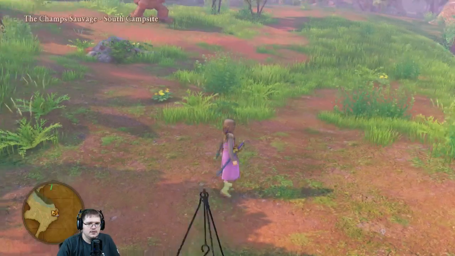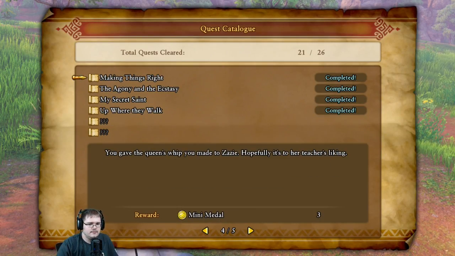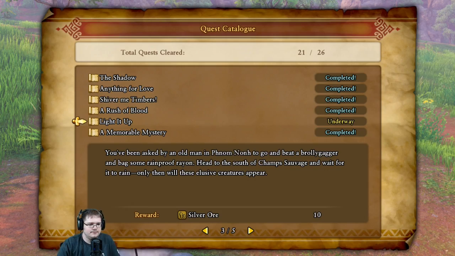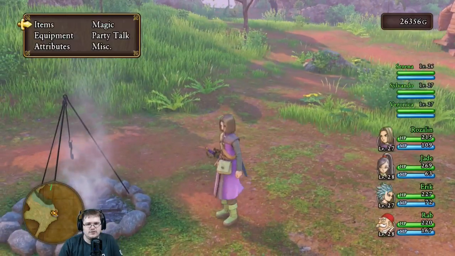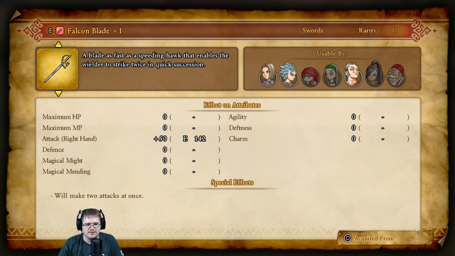This quest is incredibly annoying, because we have to wait for all this stuff to need to wait for it to rain. I can show you how my guys have turned out though, Krim. So here's how the main character is. I have two Falcon Blades on. They attack twice at once, so this is four attacks whenever I just auto-attack.